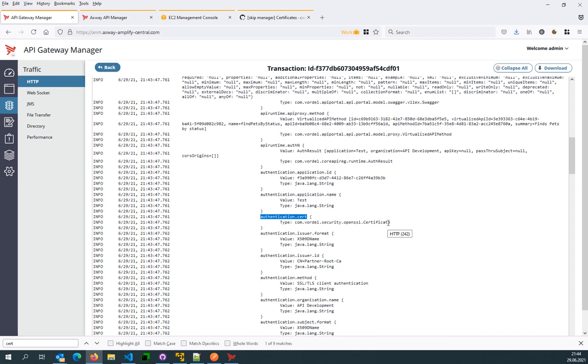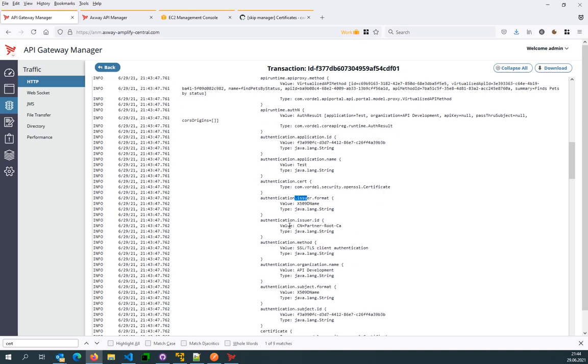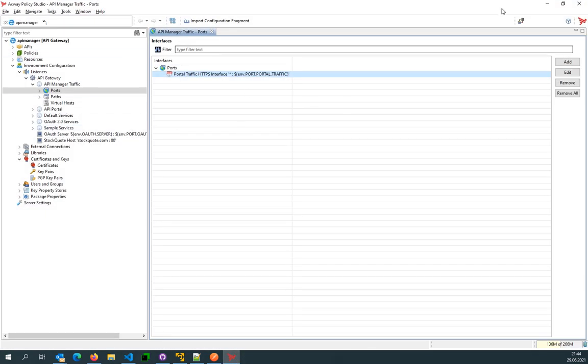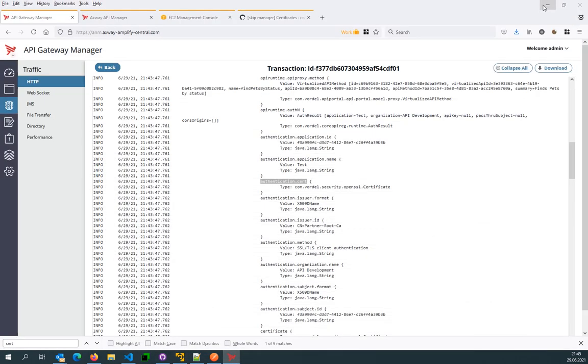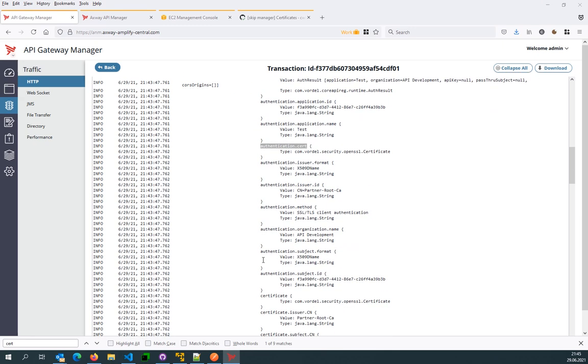That's why I can now go here and check for some attributes, and I can see there is an authentication certificate. This now contains the certificate of the client. What was the issuer of that certificate? It was from the partner root CA, and so on. If you need more information about that certificate, you can grab more information from the internal certificate store, for instance with a filter, extract certificate information, and make it part of your policy. But you already have the most important information, what the certificate was at runtime, and then you can make additional lookups or whatsoever.